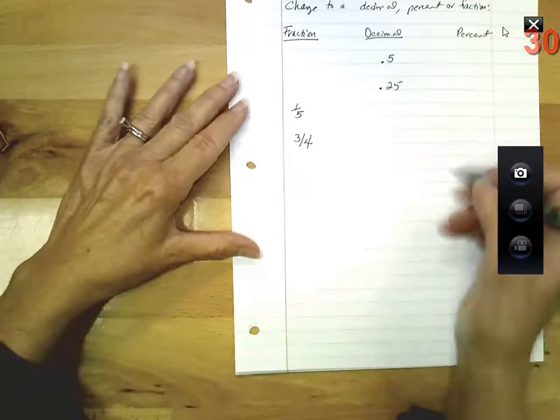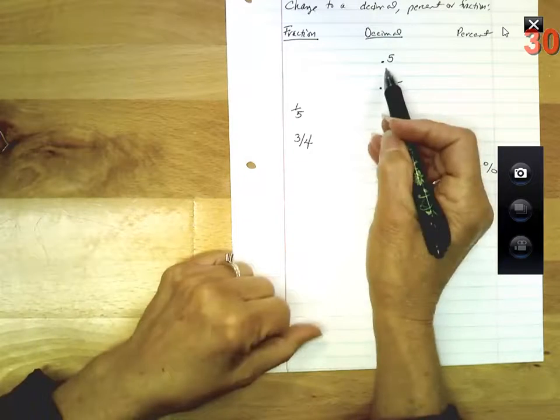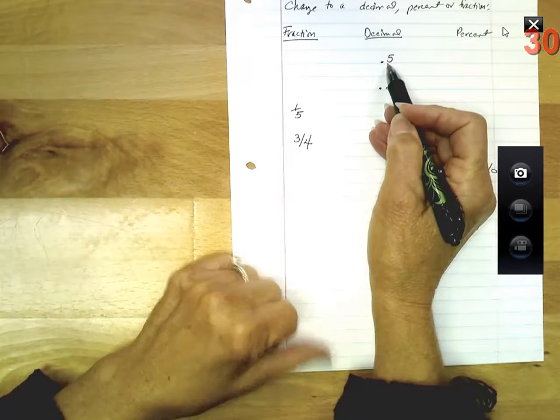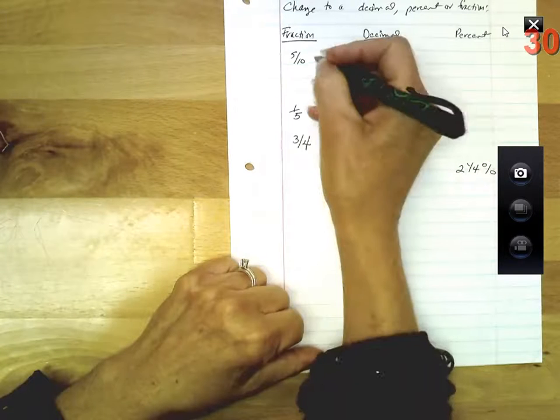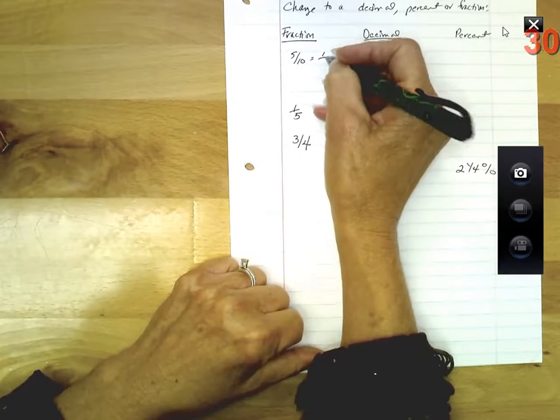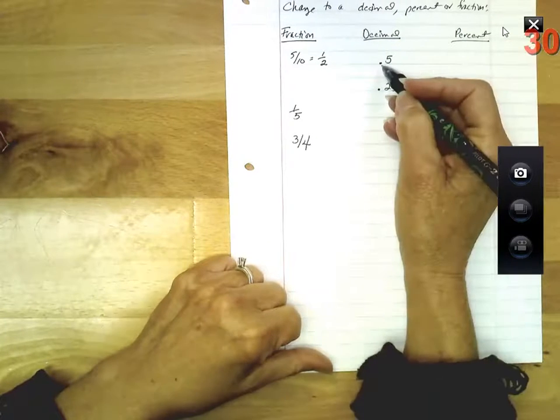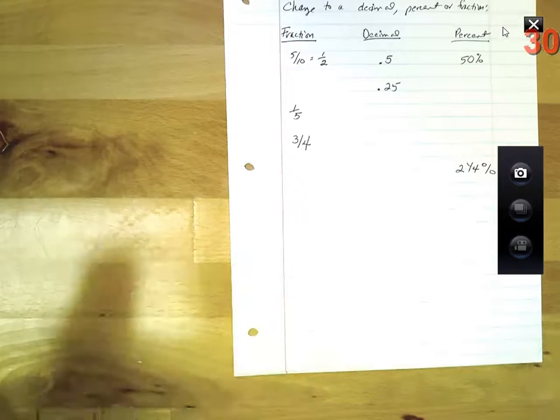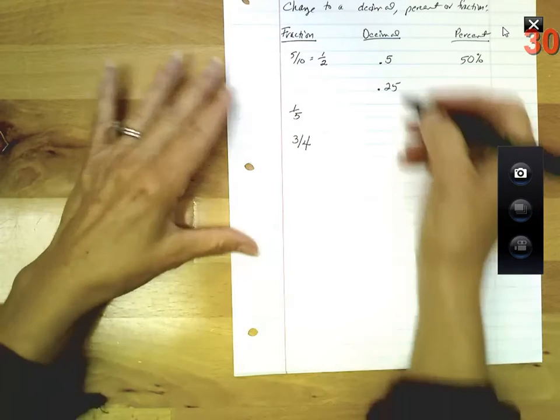Okay. Here's another one I'm going to do down here. Let's say we've got 5 tenths. To make a fraction out of that, 5 tenths, right? But we want it in lowest terms, so that would be 1/2. To make a percent out of it, we would move it 2 places, because half is 50%. So remember, whenever you're trying to change from a fraction to a decimal to a percent, or whichever way, if you memorize certain things, that helps you.